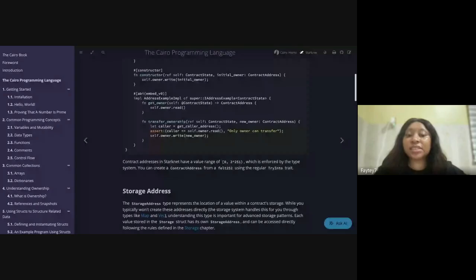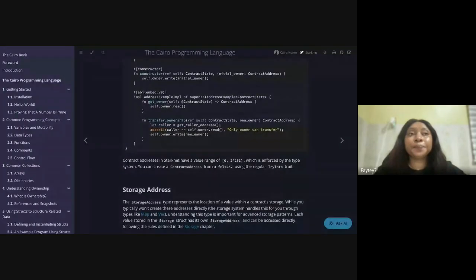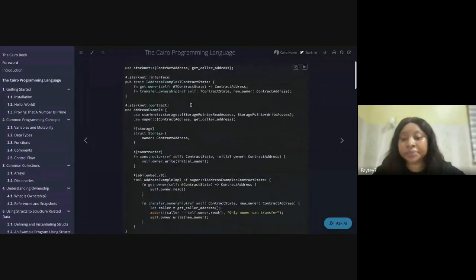Now, the next is for you to implement your traits, implement the functions that have been written in your traits. There you use this abi embed macro to expose the functions you want to be made external and public, so people have access to interact with the smart contract. And then it is enclosed in this implementation block. This is the name of the implementation. And what are we implementing? We are implementing this trait that has been declared here.